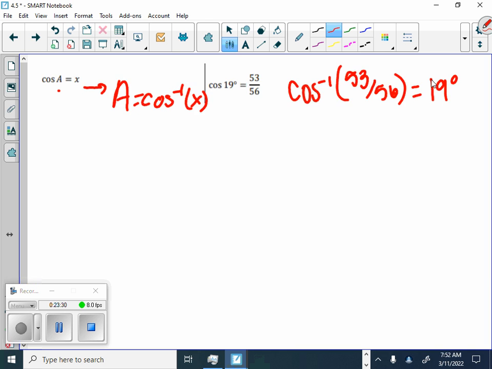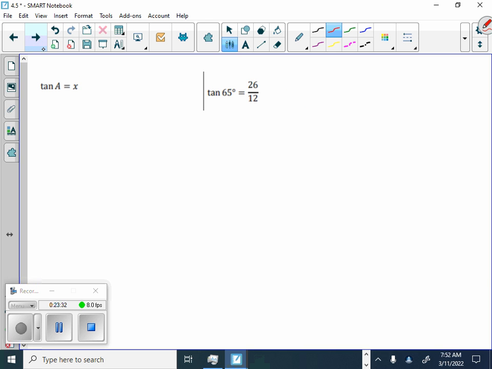Alright, and then for tangent, once again, same old, if I want A, I'm going to take the inverse tangent of x. So please don't say to me tan to the -1 or cos to the -1, okay? It's your inverse. I still have some people who, when I ask you SOHCAHTOA, say cos or so. Sine, cosine, and tangent, okay? Well, we're getting there, and you've still got time to practice before your test on Wednesday, okay?